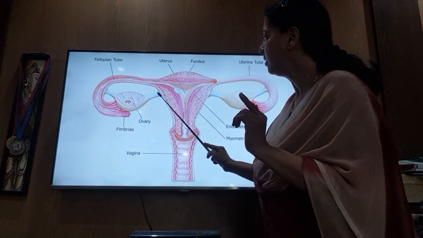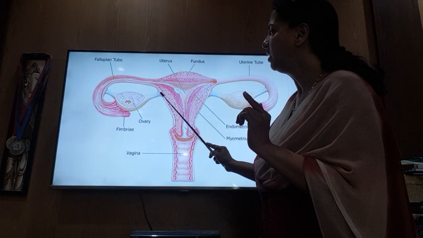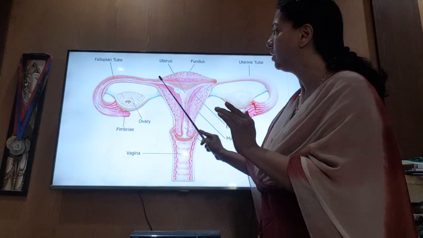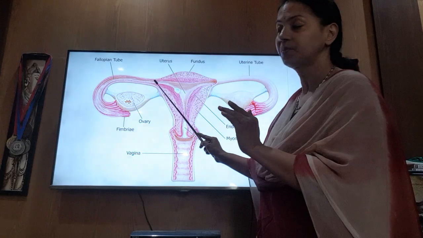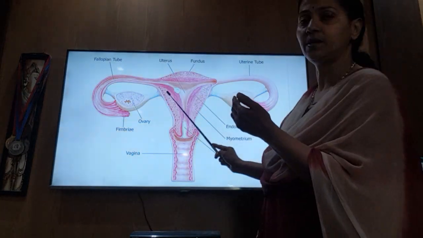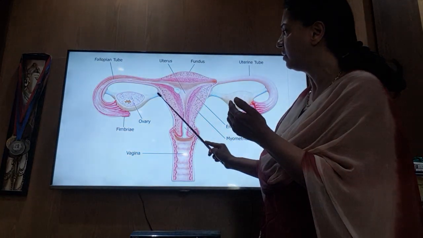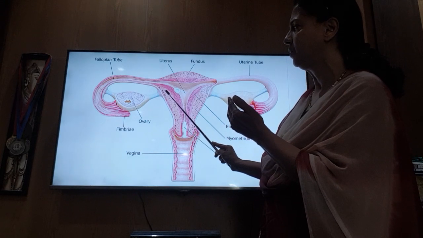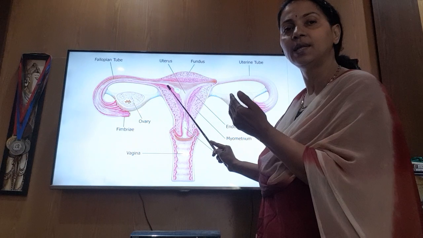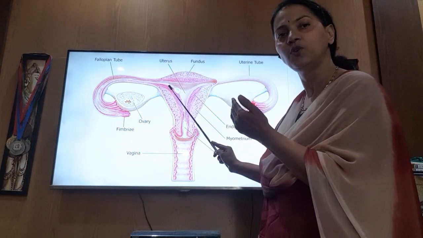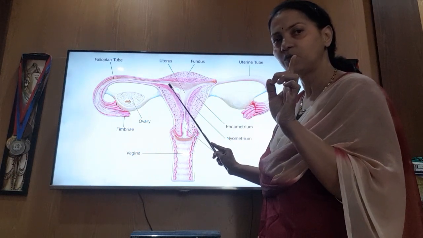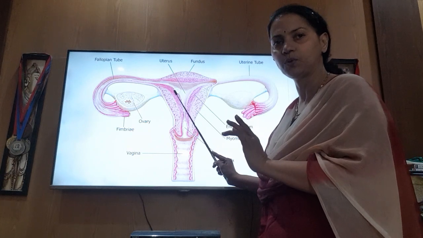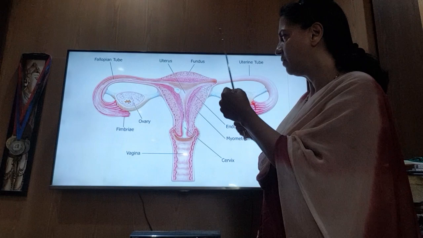As you can see, here is the ovarian ligament. This is present posterior inferior to this fallopian tube. Anterior inferior to it, means this is slightly posterior, this next ligament will be slightly anterior. That is uterine ligament or round ligament of uterus. So that is the first ligament, which is fibromuscular in nature, which is giving support to the uterus.